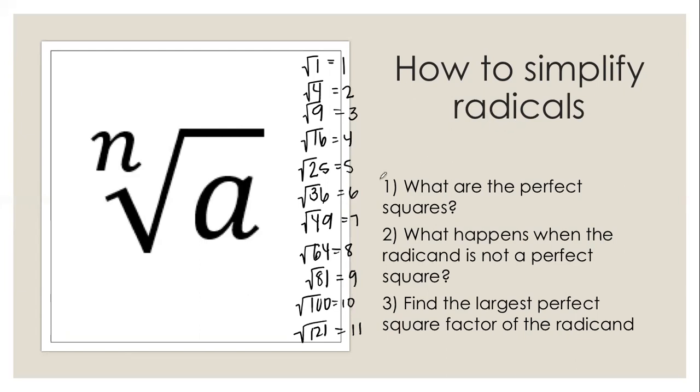Bless you. Remember, square root of something is finding the number times itself that equals that number. So because 1 times 1 is 1, 2 times 2 is 4, 3 times 3 is 9, 4 times 4 is 16. So once we identify what the perfect square is, we're trying to find which of these would be a factor in the radicand. So the largest of these, that would be a factor in the radicand. And we would factor that out, and we would find the square root of it. And we'll do plenty of examples, but this is fairly simple, I promise.